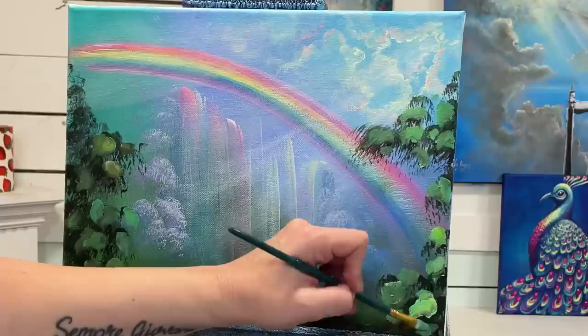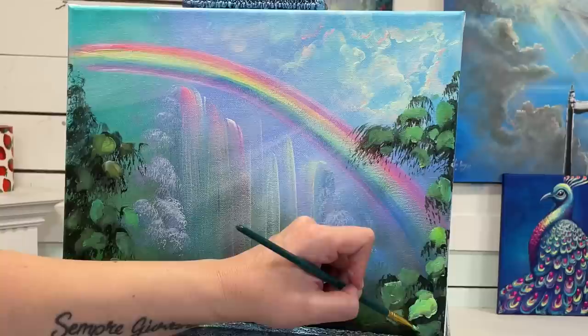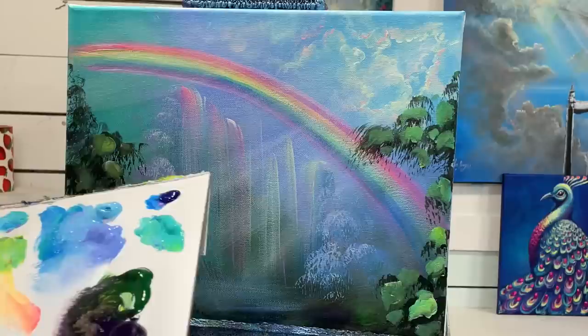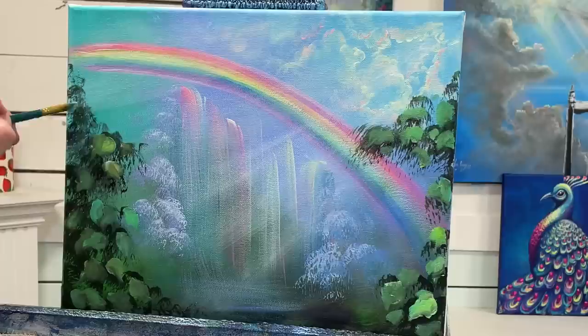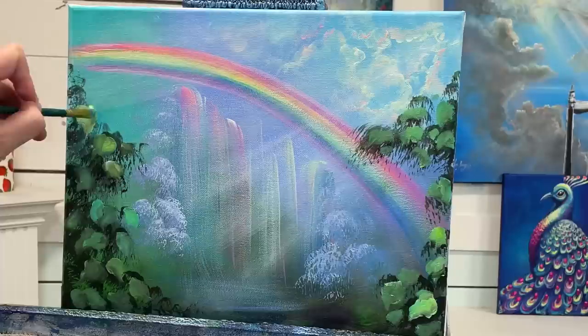If you're ever not really sure about what shape your leaf should be or what kind of shape you could use for a base shape of a leaf, you can either go with a heart or more of an upside down teardrop. So instead of the pointy part of the teardrop at the top, you're going to paint an upside down teardrop or raindrop, but I kind of like to have that little shape of a heart where it goes up a little bit more on either side.